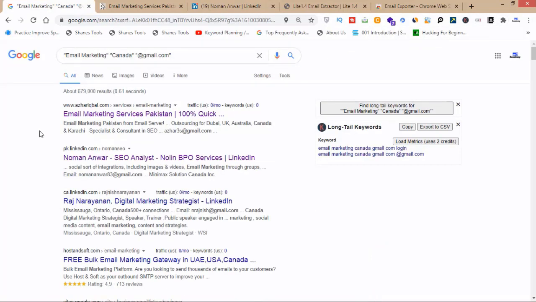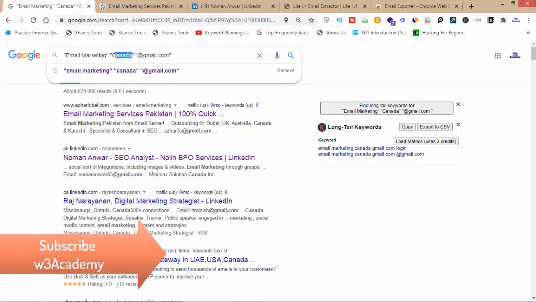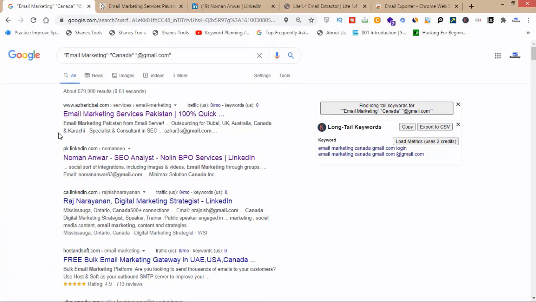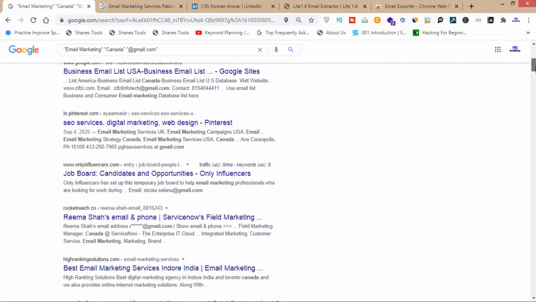Okay, so that's how you can collect unlimited emails from Google with other tools. So you'll have to play with this query to get emails of your potential customers. You'll have to try and retry this query to gather emails of your potential customers, because there's no need to gather unlimited emails of customer care services or any official email. You'll have to gather emails of your potential customers. So you can do that by playing with this query, by changing this query. I've just given you an example, and then you can gather many emails.